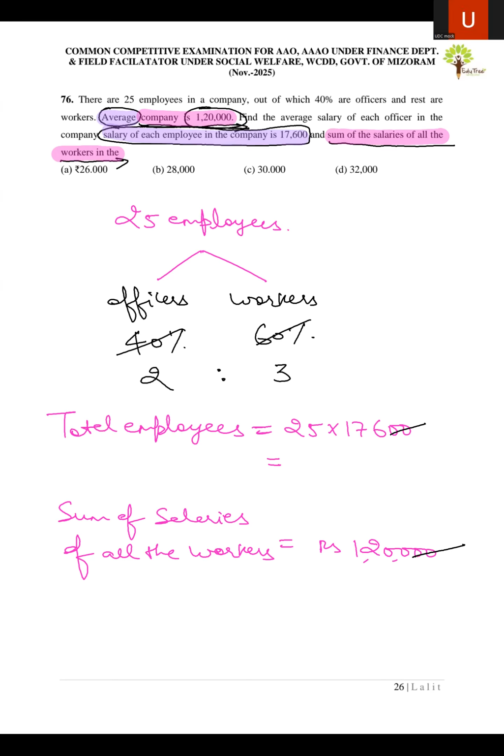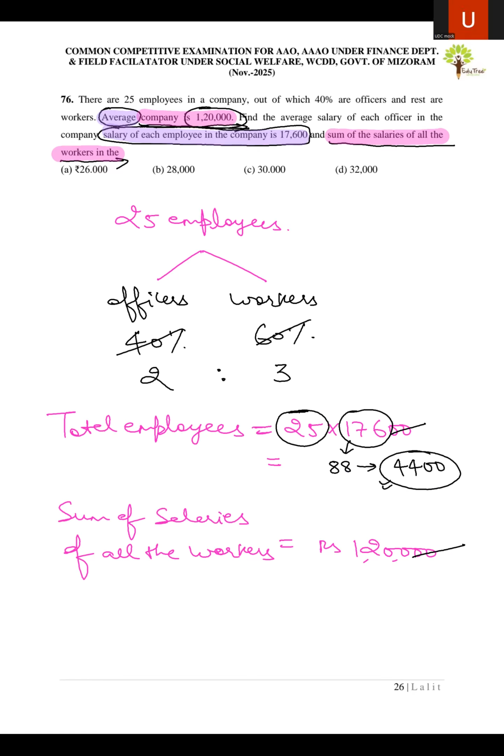Now, how to multiply 25 with 176? I have told this many times, and I have told this in my classes also. Whenever you are multiplying any number by 25, what you have to do is just make its half. Half of 176 is how much? 88. Again, make its half. 44. You have to make its half two times and then add two zeros. So 25 multiplied by 176 is 4400.